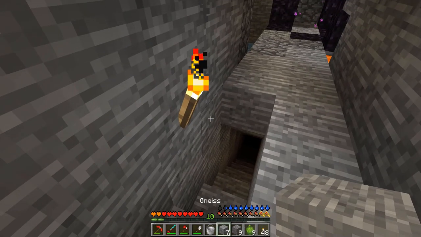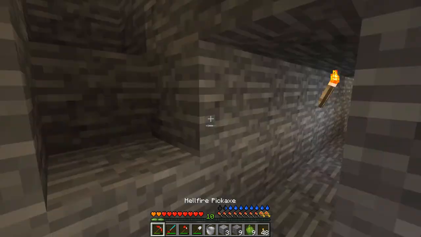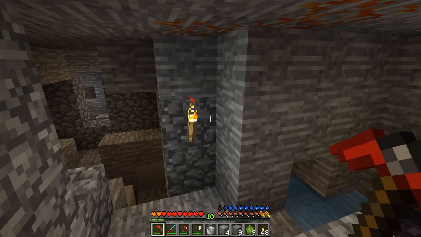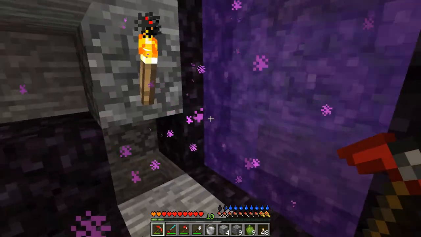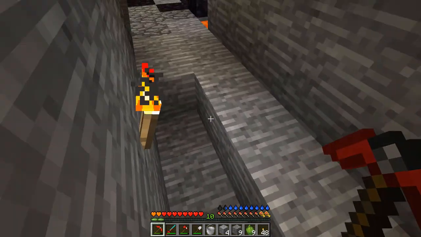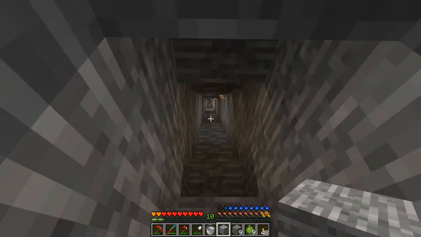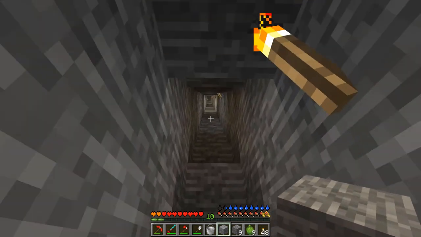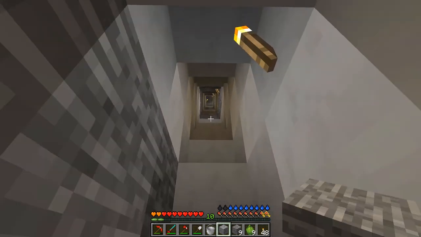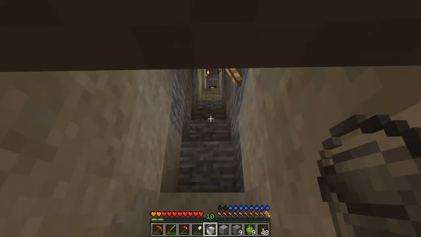Let's see. Let's put some dice here. Alright. That's not creepy enough. Alright, let's go back to the house. I just wanted to make this whole pathway endless light now. It's kind of silly not having it that way anymore.